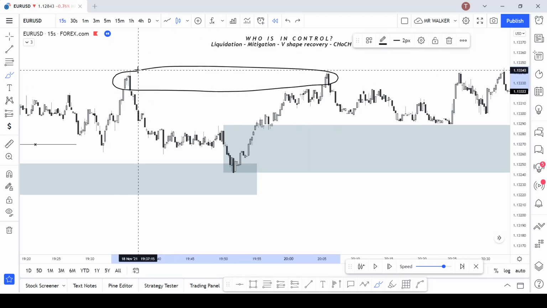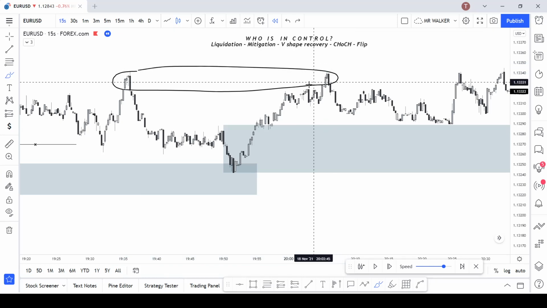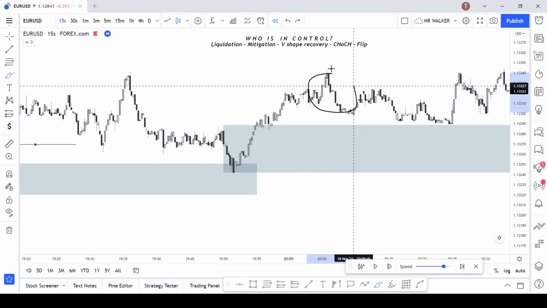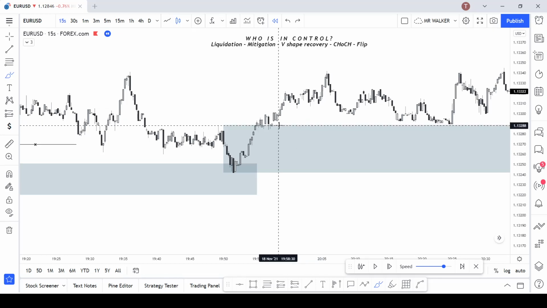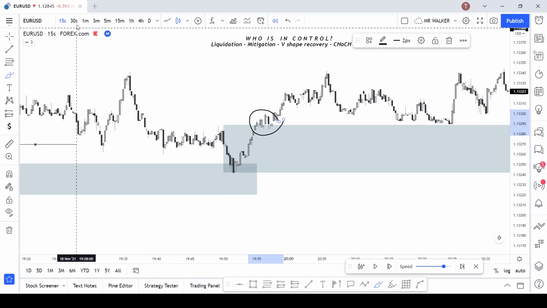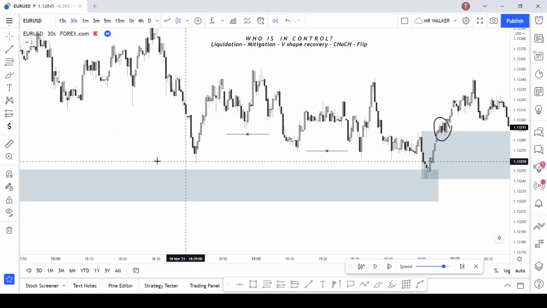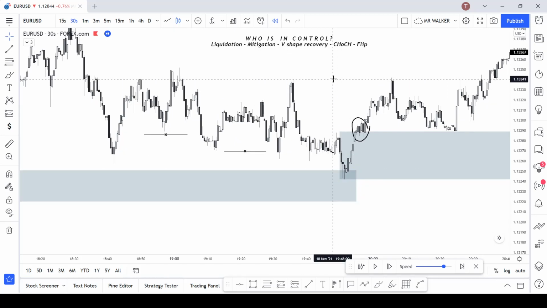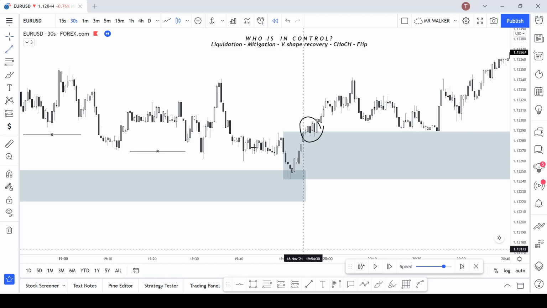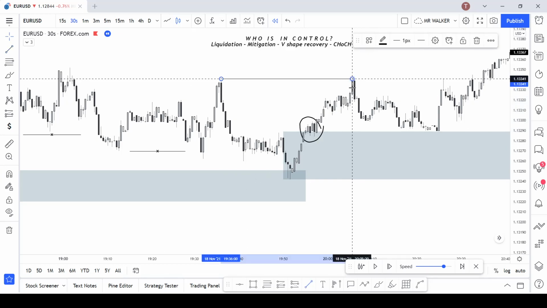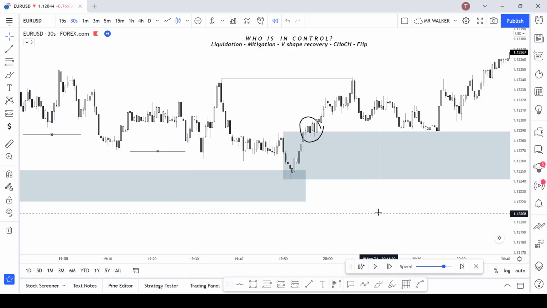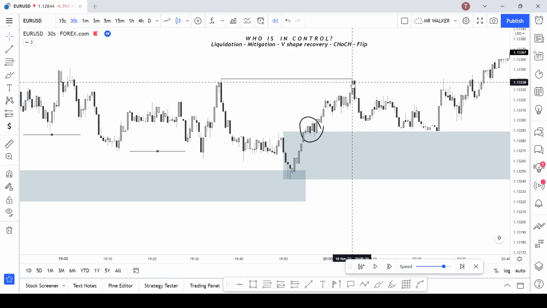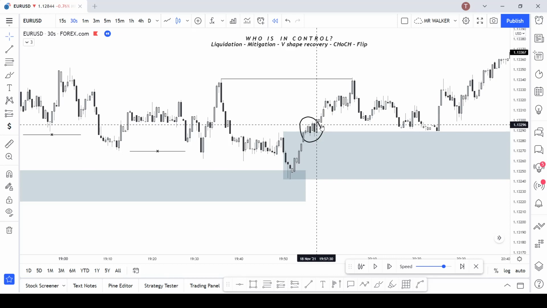We have this supply that gets wicked with this wick, and we have this reaction, right? Oops, I'm sorry. And where did the move originate from? Well, the move originated from these candles. They're not clear on 15 seconds, but I'm still showcasing that this is the origin of the move. And just to prove that you got wicked, you see this wick has closed above this wick. So this is our origin of the move.